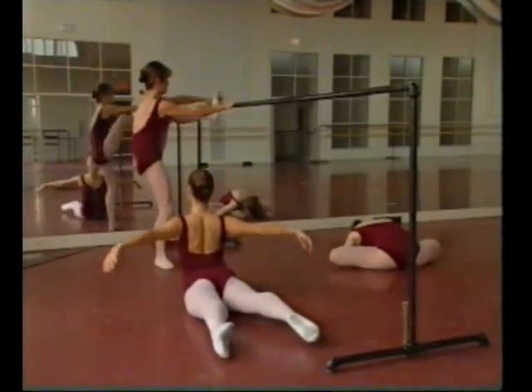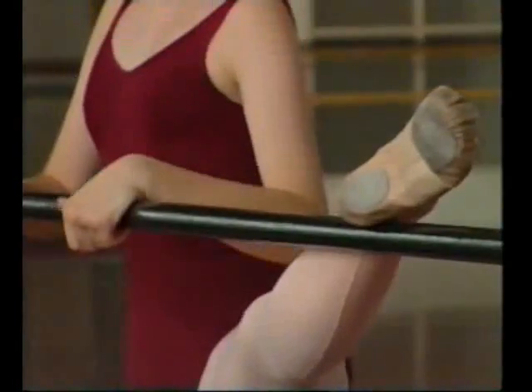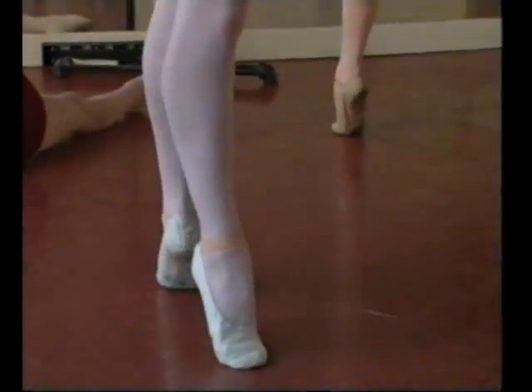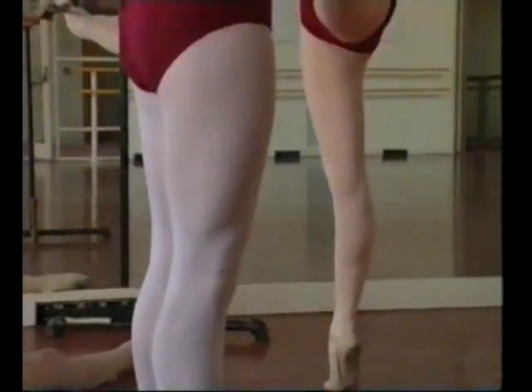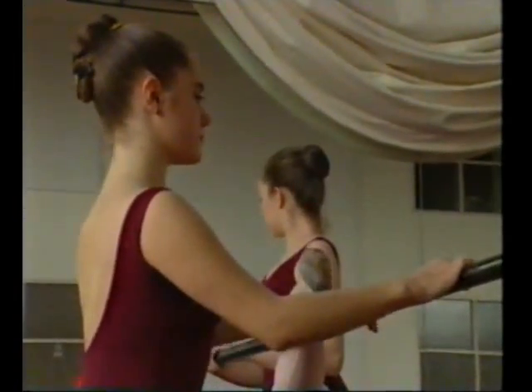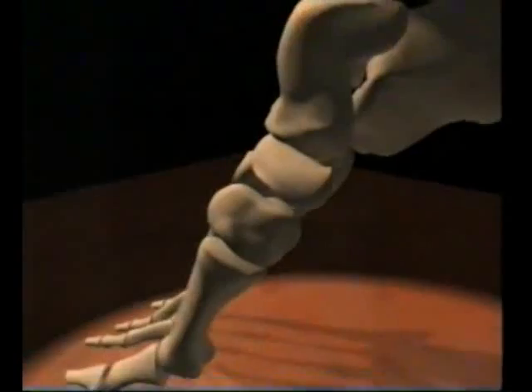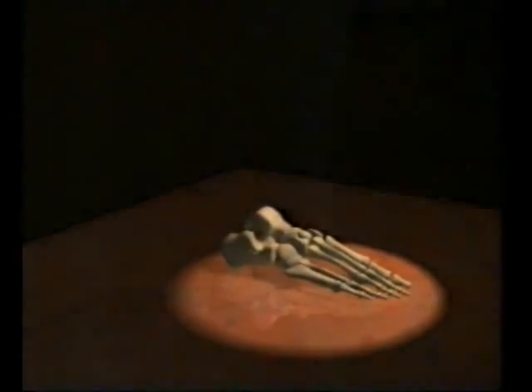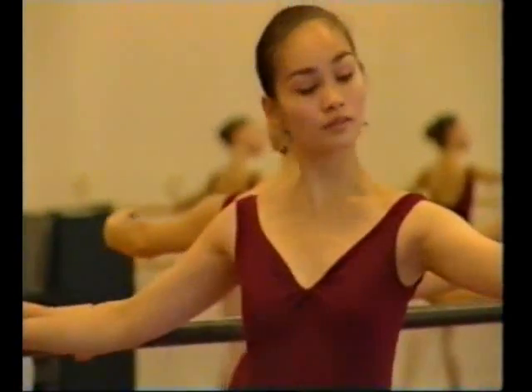Every second of our lives, every move we make, there are forces acting on our body. Sure, there's always gravity and we have to stand up to that. But complex movements like this generate a whole range of extra forces. What stops us collapsing in a heap? The complex supporting structure that we think of as the skeleton: bones, joints, and the ligaments that hold it all together. Even a seemingly simple action involves a huge number of bones. Take the foot alone — 32 bones, each sliding or rotating as we move.